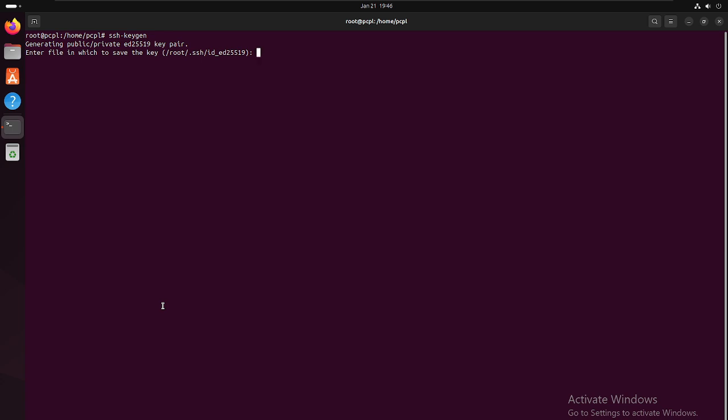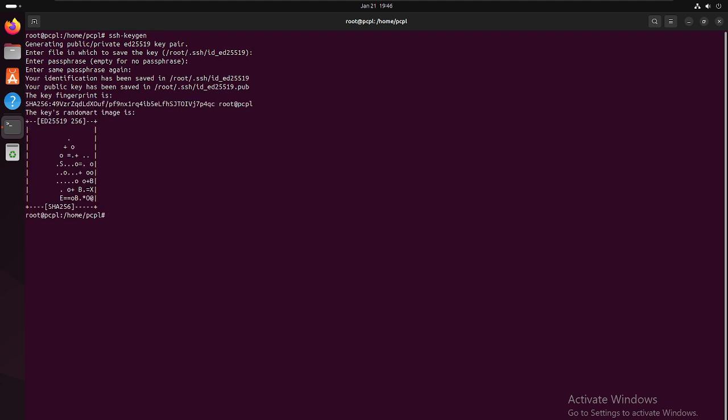You just need to generate a key, so you don't need to type anything else. Enter a passphrase, otherwise create a directory, enter the same passphrase again. I don't want to give any passphrase here.